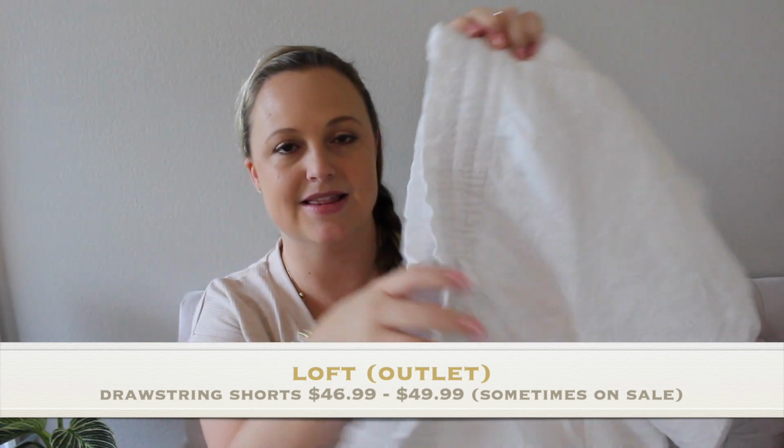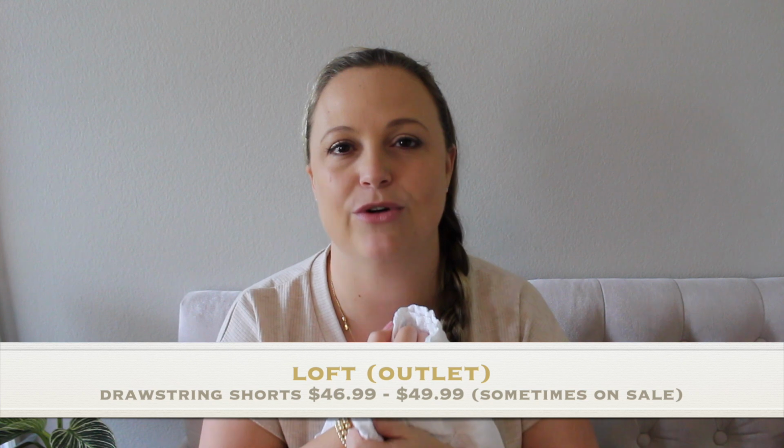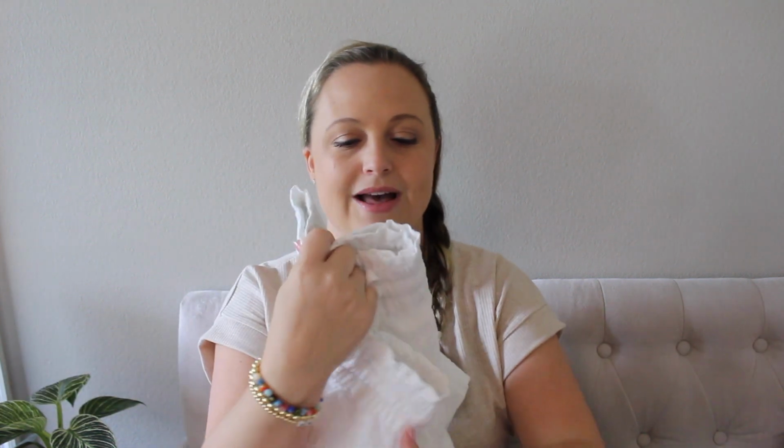I have a hard time with shorts is basically what I'm saying. So at the Loft outlet, I believe, I hope I can link these. I really hope, I'm pretty sure I can. I bought them recently. They are these elastic waisted shorts and they tie in the front. They're awesome because they're lightweight and they're comfortable. They're not like a stiff jean material. They have pockets in the back and they come in such a big variety of colors. I feel like you can buy true to size, or you could size up if you wanted them to be looser fitting. To me, these are pretty true to size. So I would definitely go with that. Or even size up because I feel like they're not going to look super baggy if you decide to do that. So they have pockets, they're really soft.